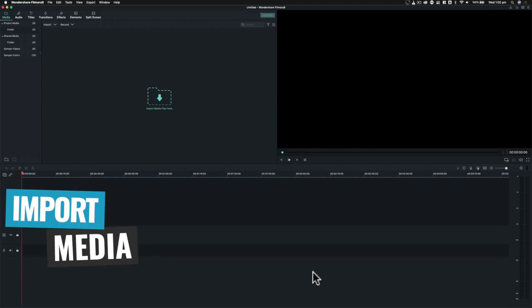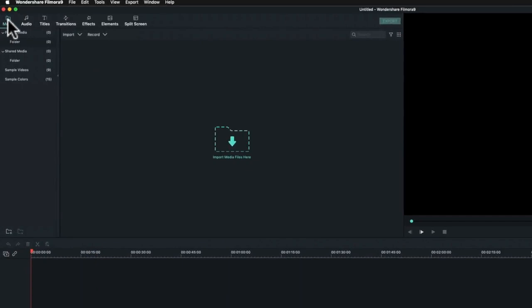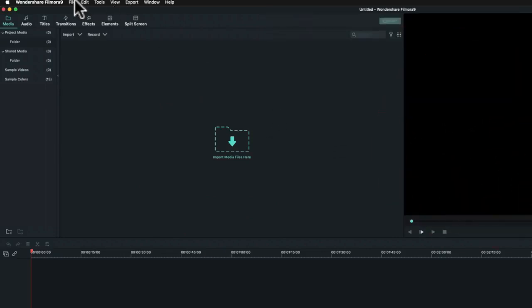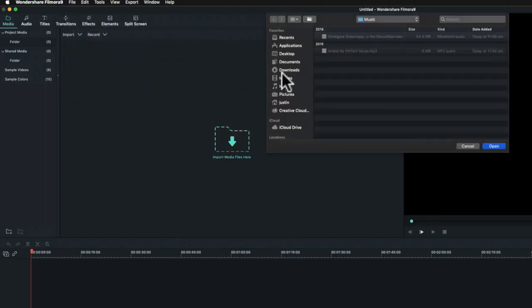All right, so first up, you want to bring all of your media in, all of your video files, your audio files, your music, your graphics, anything that you actually want to use in your video, you want to bring those in. So you want to make sure that you're on the media tab up here and that you can see this. You can either click on this folder here and you can select the files individually, or if we back out of this, you can choose File, Import Media, and you can choose Import Media Folder. And this is where you can select a folder if you've got everything nicely organized.